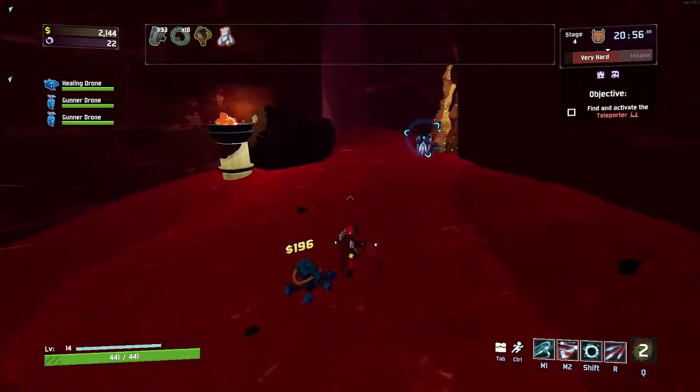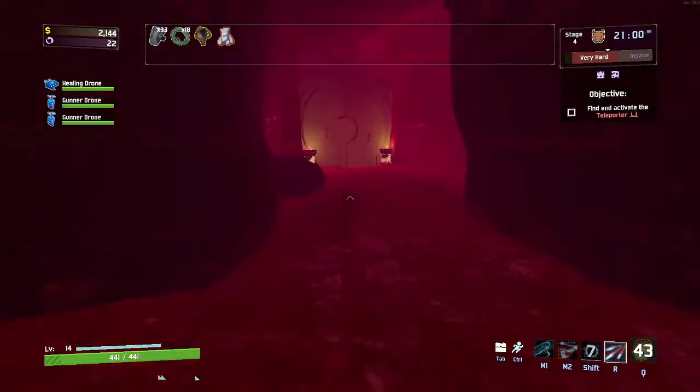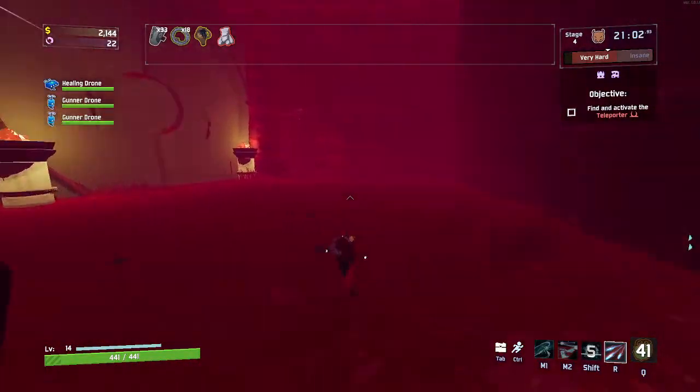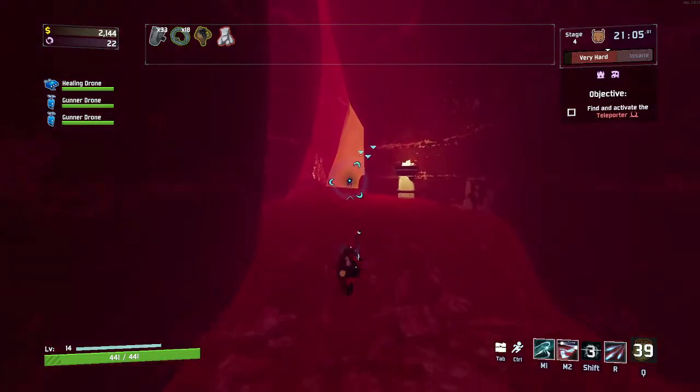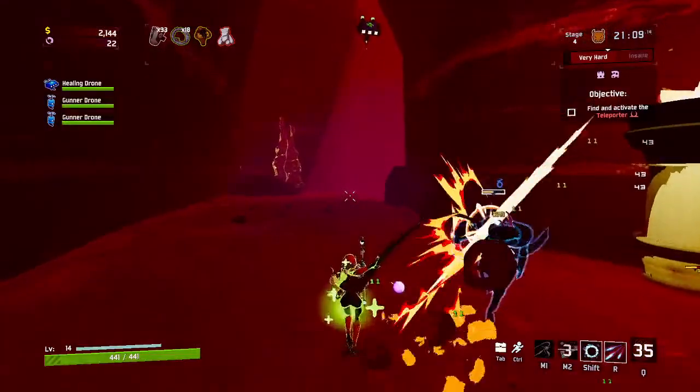Huh. Taking fall damage is a good way to actually initiate the... Oops, I accidentally used it again. I keep going, hey, let's hit Q to use my equipment. No, it's Shift. I don't even remember my keybinds.